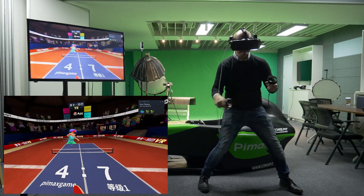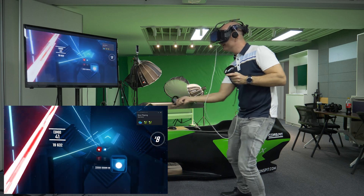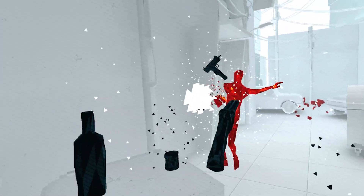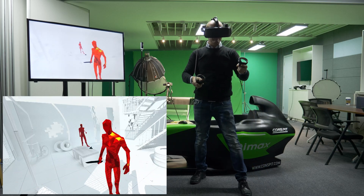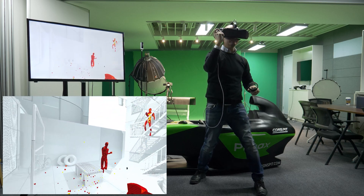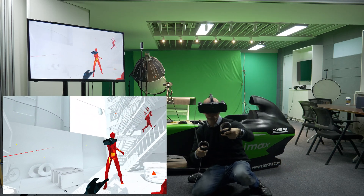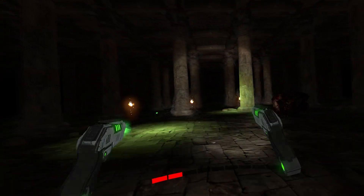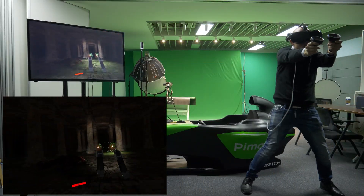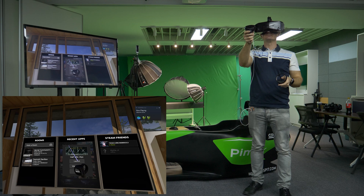Other than that, I really tried to find latency issues in fast-paced first-person shooters, Beat Saber, and BoxVR, especially at 90Hz — and believe it or not, I just couldn't find any flaws. After a short moment of playing each game, it kind of hit me every time that I tended to totally forget I was playing wireless VR. If you really pay attention and look specifically for signs of compression, you may actually see some in the peripheral view, especially at 90Hz. It's not really obvious artifacts or image flaws, but some slight blockiness or jagged edges could sometimes be spotted in the outer fovea areas, at least during fast or very fast head movements. Still, this is way better than compression artifact issues I've seen testing other wireless solutions, including the Quest 3 Air Link.